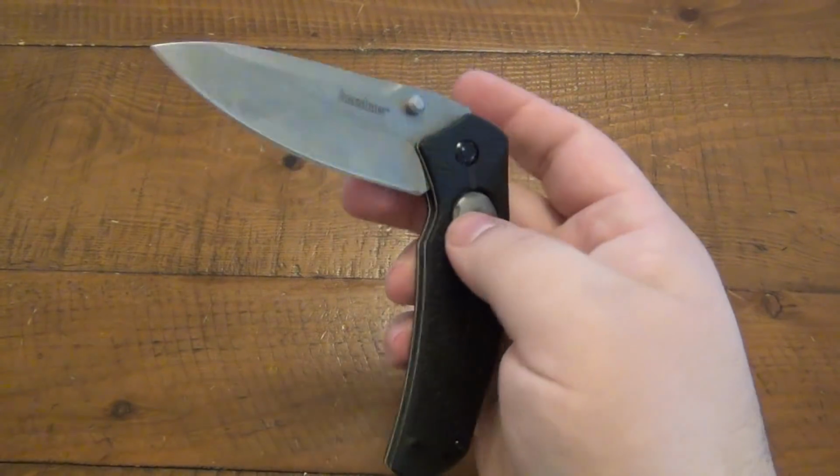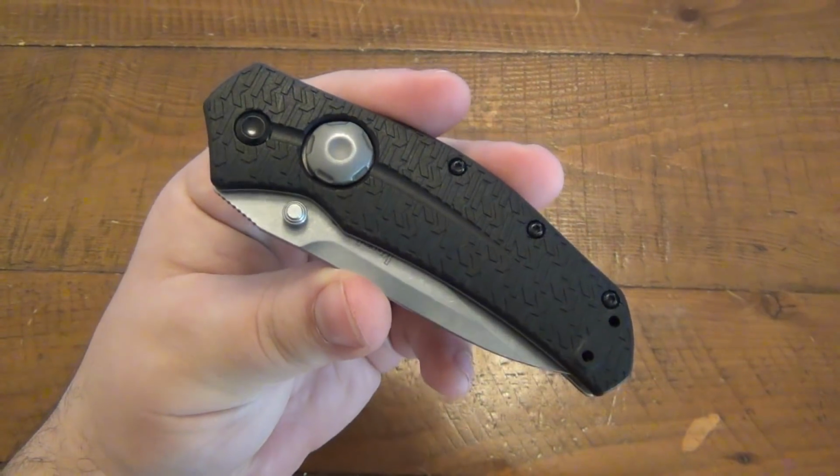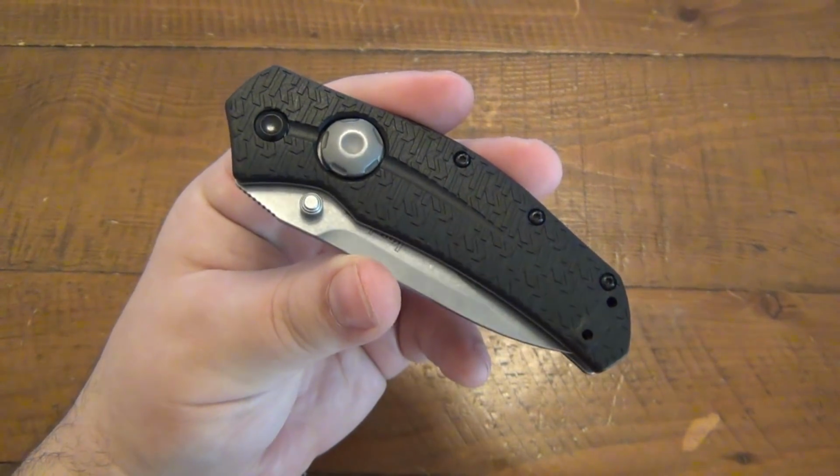Well, that's why. It's just in the way. Anyway, I thought this is a pretty cool knife. These thistles sell for, get ready for it, 14 bucks.